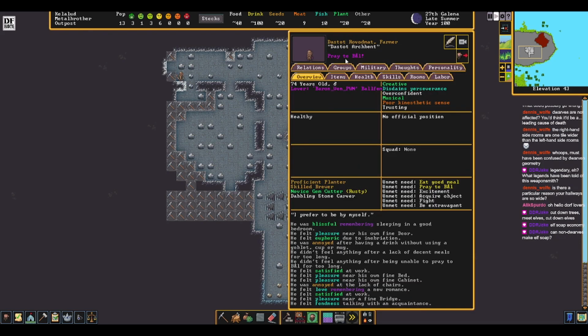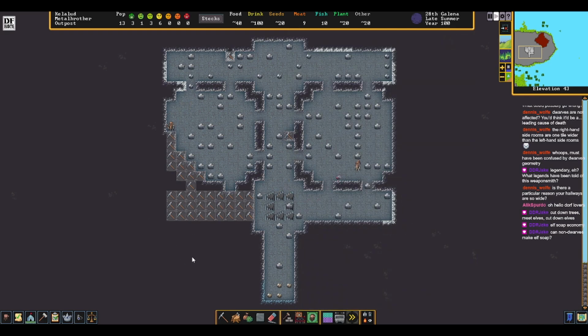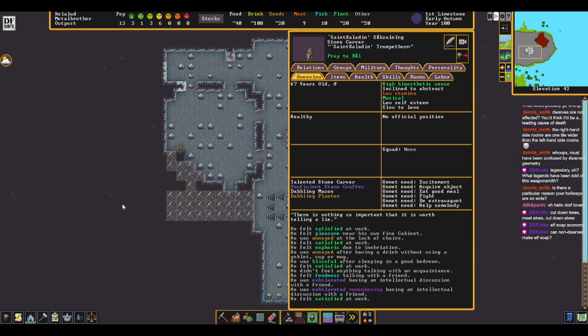So this guy here, Destot, is currently praying to Baal. He is the lover of Baron von Porn. He feels wonder after incompletely performing the rites of the Amethyst faith in an undedicated temple. So yeah, you can see all these dwarves coming in here. And this is just another little thing that they can do to help them with their mood. We want to give them lots of distractions, lots of things that they can do to keep them happy at all times.